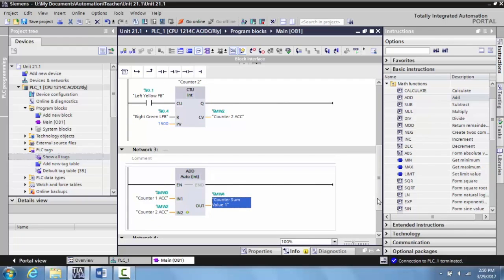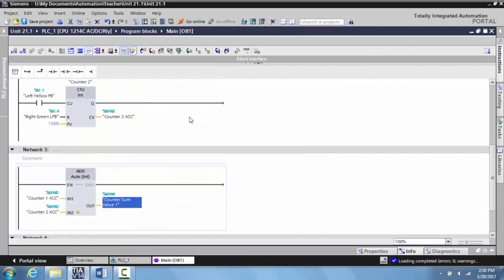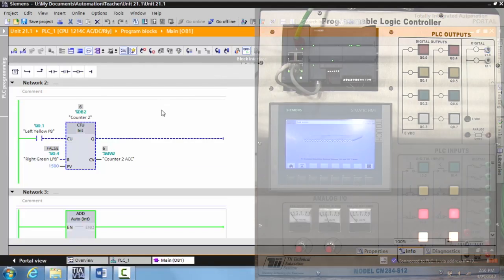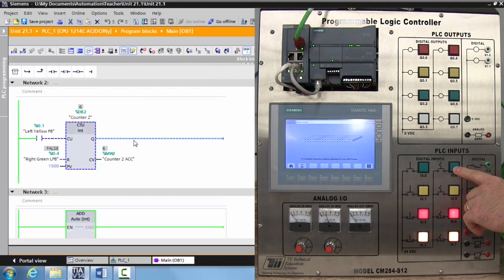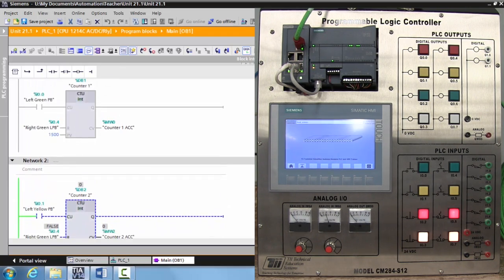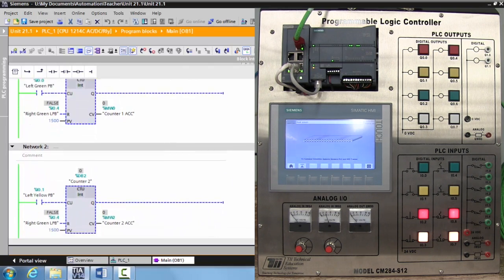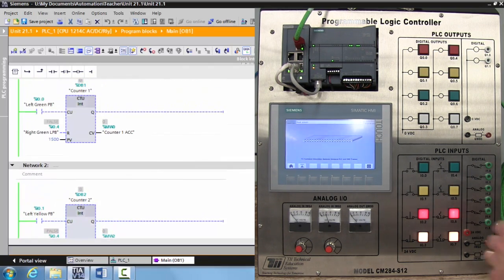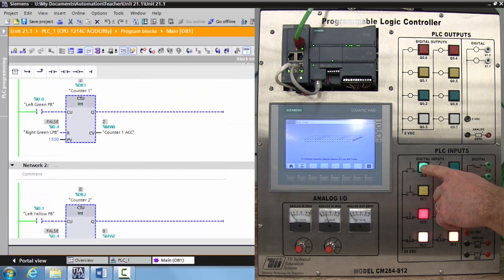So what we want to do now is go ahead and download to the PLC. Let's give it a little more room over here and turn the monitor function on. Now I created a reset as our left or right latching push button right here for both counters. So I'll make sure that they're both reset back to 0. And now what I want to do is simulate a couple boxes coming onto counter 1.